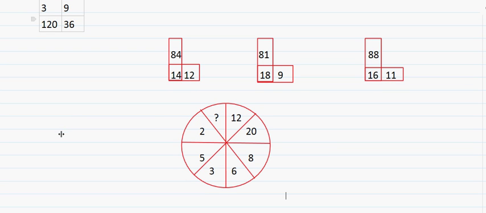So there can be questions something like this, right? So here also, if you see, there is 5 here, there is 20 here, right? So 5 4s are 20 can be one logic. 3 here, 12 here, so one logic can be 3 4s are 12. So if you start looking at it as 2, then 5, then 3, then 2 plus 3 is 5, right? This can be one thing. Then next is 6 plus 8, 6 plus 20, there has to be something, so it's not a logic. Then you can look for something else.